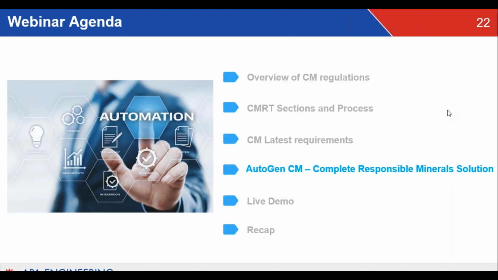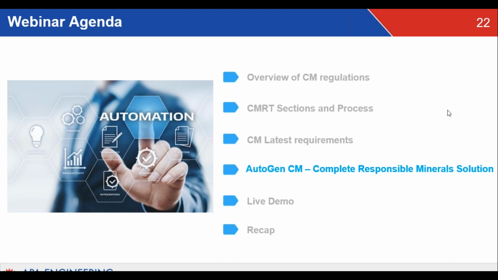And the last factor is that if you do not want to engage with certain suppliers who are bringing in minerals from certain smelters, you have to find alternatives for the minerals that you're using, which is very difficult because 3TG is mostly used in consumer electronics. So finding an alternative source is also becoming difficult, and finding alternative smelters is all the more tedious. And all this is a manual, laborious process.